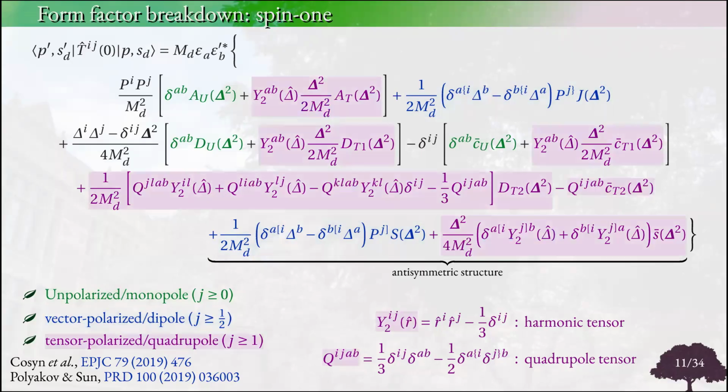What you have are 6 new form factors associated with the quadrupole structure of the deuteron, and that survive when you take a tensor polarized ensemble of deuterons. You can tell they're related to quadrupole structure by the appearance of this irreducible rank 2 harmonic tensor and this quadrupole tensor, which multiplies each of these structures. So you get 6 new structures that describe the quadrupole structure of the deuteron stress tensor. So that's quite a lot.